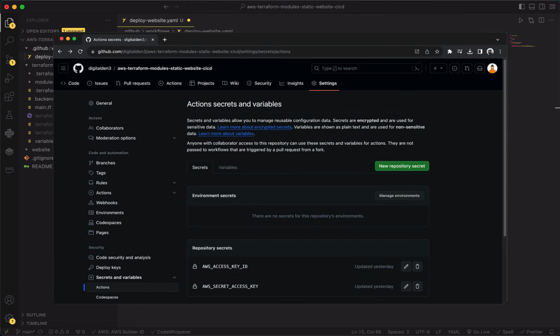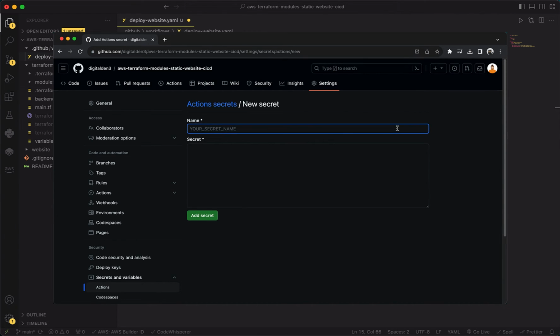Return to your GitHub repository, and create a new repository secret. First add the region variable. For name, in capitals type TF_VAR_region. For secret, enter us-east-1.